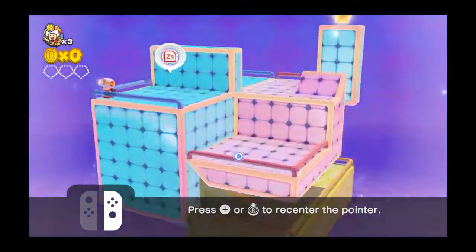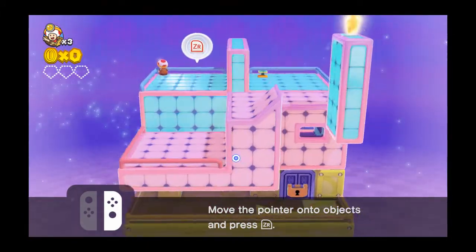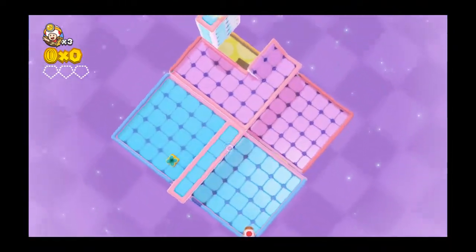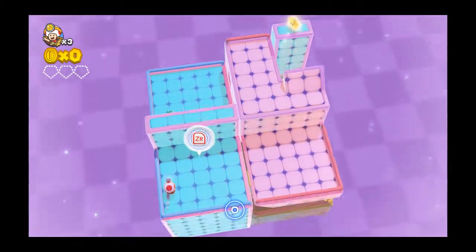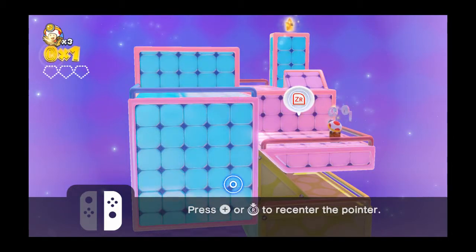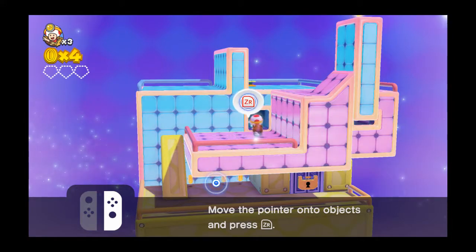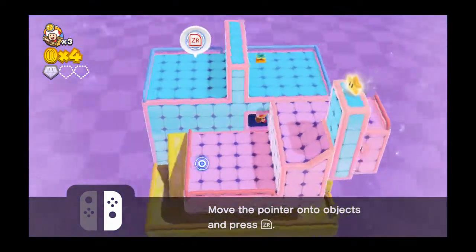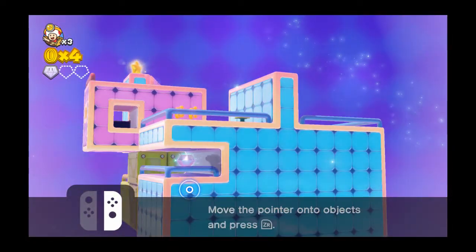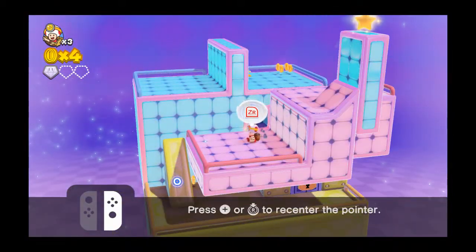Okay, so depending on where my pointer goes, depends on what I move. Got it. Get those coins. It's another nice gem. I'm stuck. Come back out.